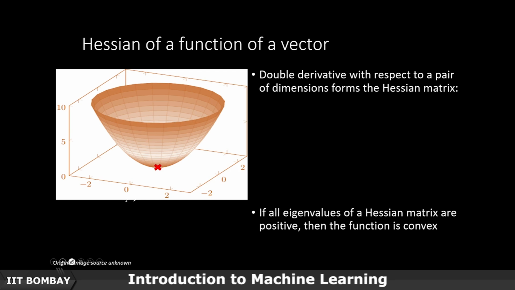Let's come to that discussion in a bit. I will talk about one particular method which is momentum, but let's just complete our discussion of the Hessian first. So this is, let's say, a paraboloid. So here if you look at any particular point, let me change the color so that we can see it better. So let's say we take any particular point.